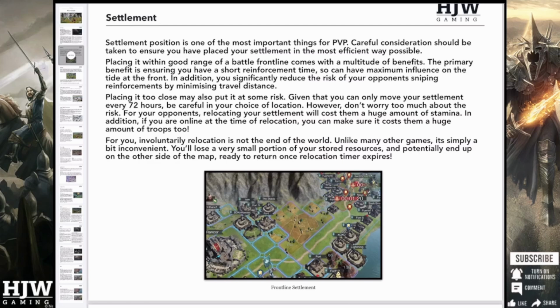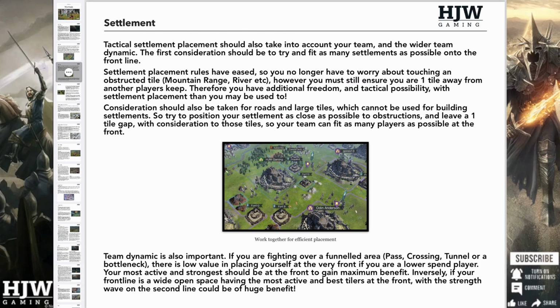If you do get relocated, it's not the end of the world. You just get a little bit of inconvenience by being moved elsewhere. And as long as your relocation timer has expired, you can then just relocate yourself straight back to the front line if you wanted by having a second pad set up. And all you'll lose there is a small amount of resources. So it's really not the end of the world. So you want to be placed in the most efficient way possible.